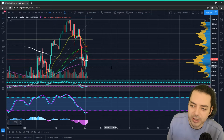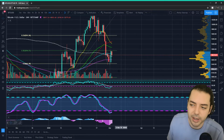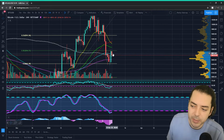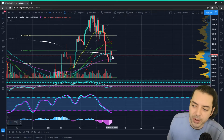And while that isn't the biggest dictator, it doesn't offer up the greatest of supports and resistances, as is the case with a lot of moving averages all of the time. But it is actually quite a positive thing to be up above it. So if the prices were to be able to open and close above there, that would be a positive thing for the bullish scenario. But of course, with the prices being here at the 8,767, we're really looking to see how it responds in and around this area.